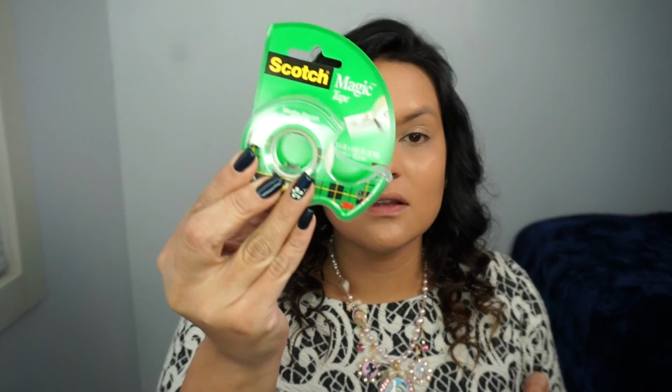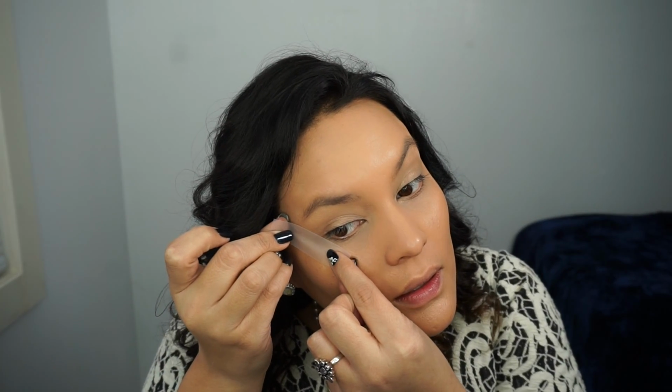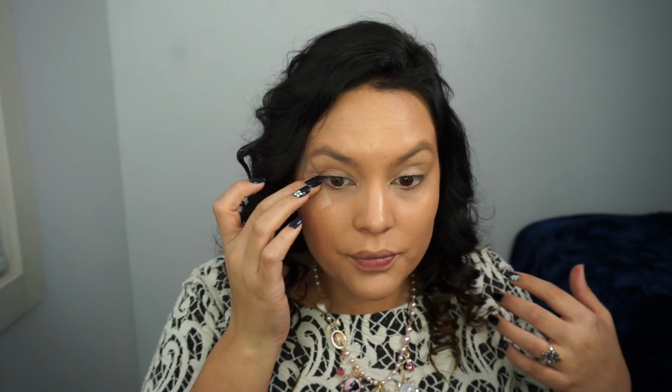I'm going to be using a little bit of this Scotch tape to help, especially with that black shadow, keep it where I want it. So just take a small strip and then press it on, coming from the outer corner of your eye up to the end of your eyebrow there.